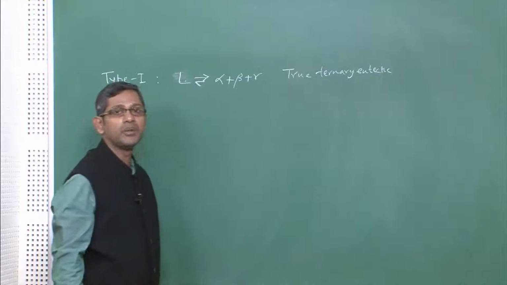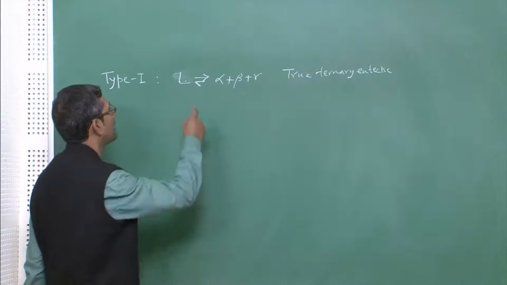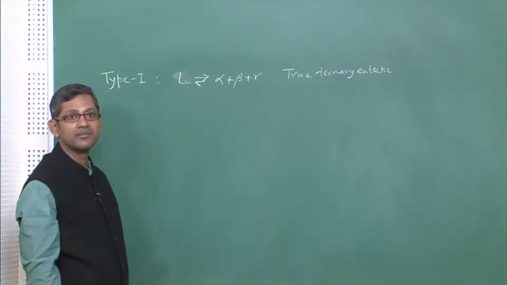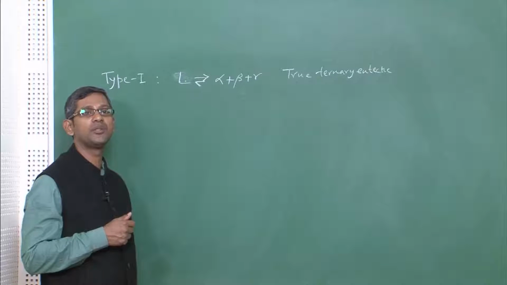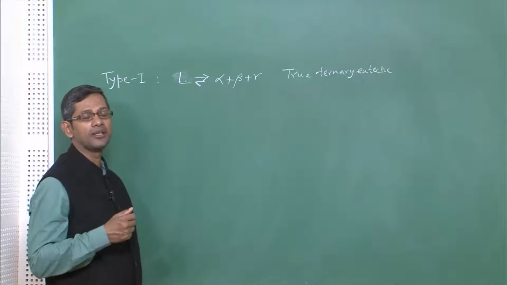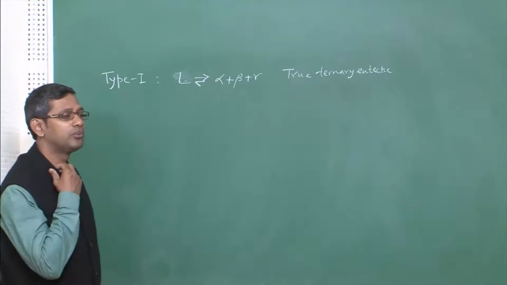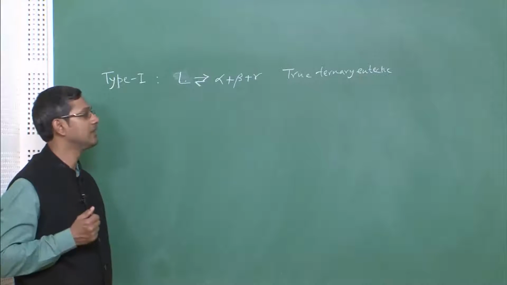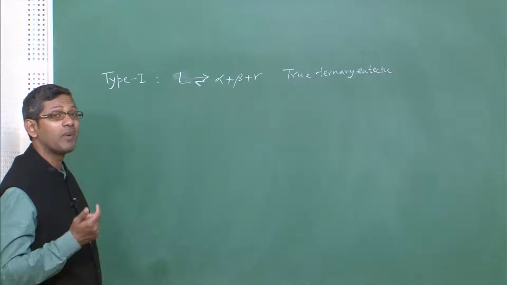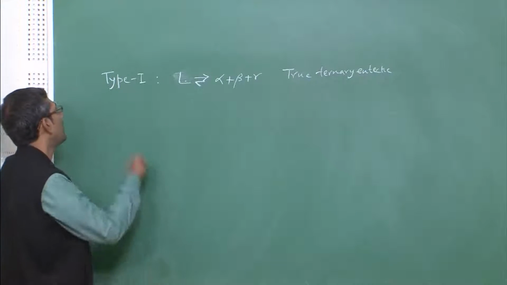Very simple. We have seen in the 3-phase equilibria, you can also have a ternary eutectic involving 3 phases, like liquid going to alpha plus beta, correct. So, we have seen different cases. Even in the last class I discussed a case in which 2 binaries of the 3 component system are isomorphous and one of the binaries has a eutectic system. This will also lead to a eutectic in the ternary triangle itself. So, that is not a true ternary eutectic, those are binary eutectics extended to ternary, but this one is a true ternary eutectic.